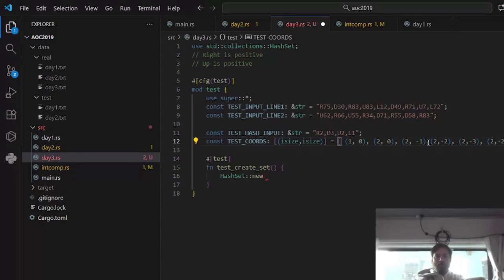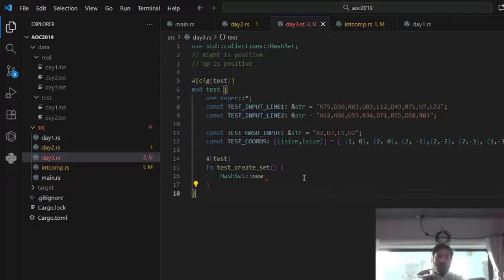I didn't think about that very well, did I? Should go left once first. In which case it's going to be 1, minus 3, and then 1, minus 2, and 1, minus 1.